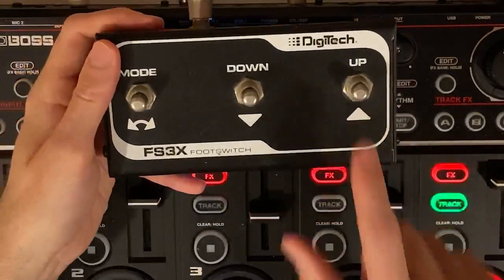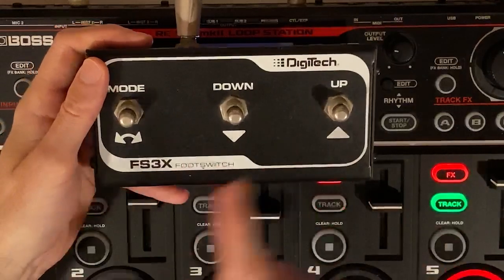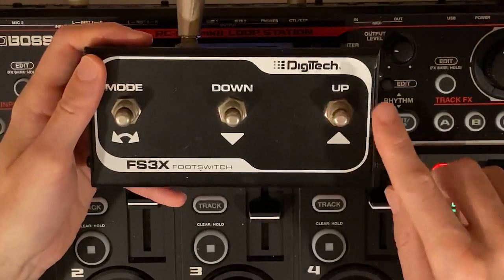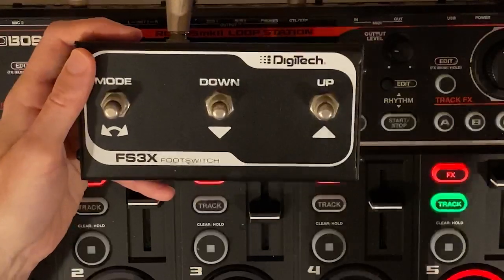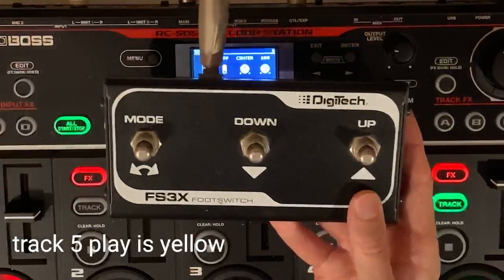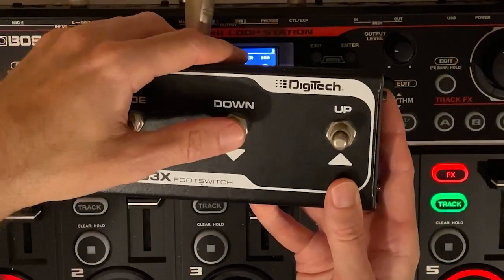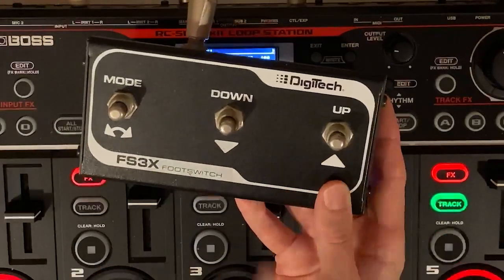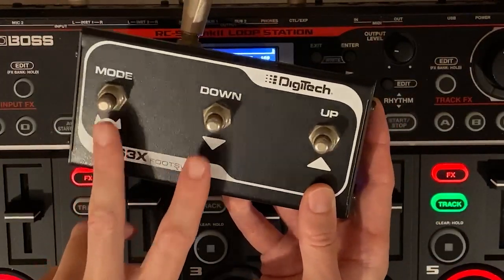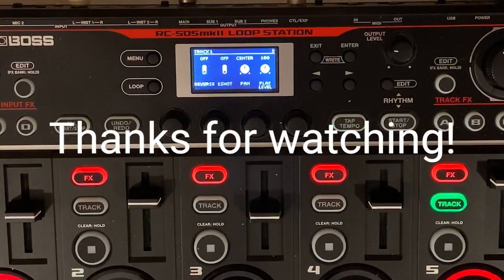One other little thing: this third button seems to be connected in an interesting way — what it does is it actually plays and overdubs at the same time. Maybe that's useful. If I hit that third button, it'll play the current track with the yellow light, which means you're overdubbing. Then stop and start all. That's what the third key does — nothing was set for that, it just happened by setting these two. That took me a while to figure out using a bunch of different sources. Hopefully this helps you enjoy your loop station working the way you intended. All right, thanks.